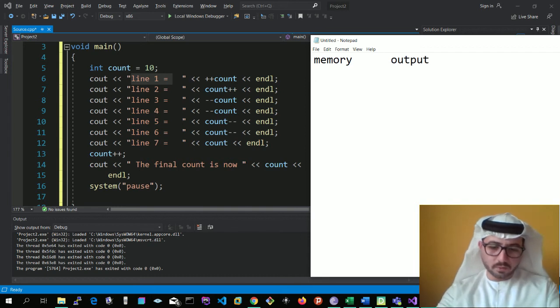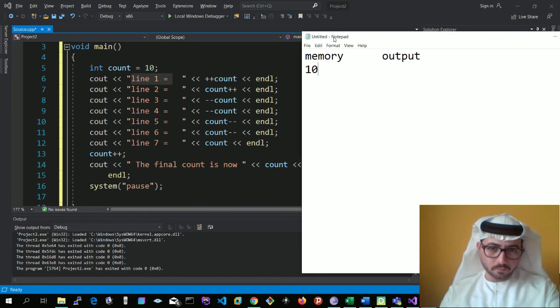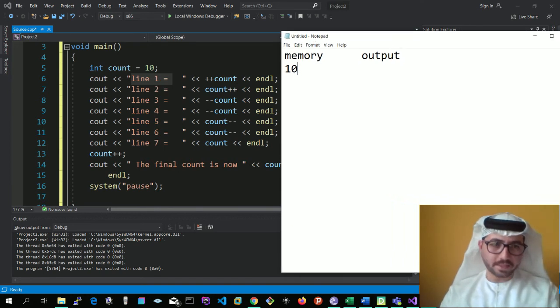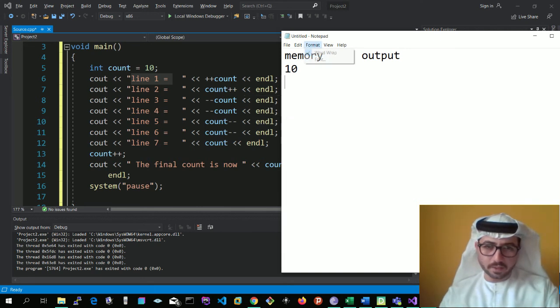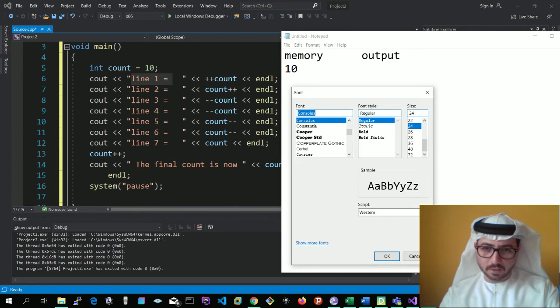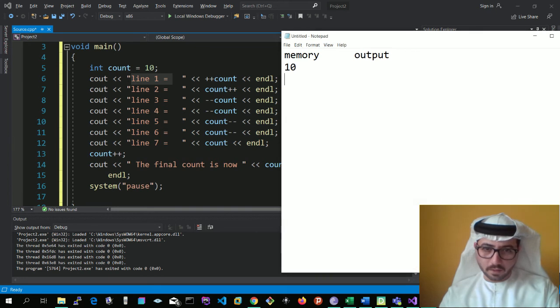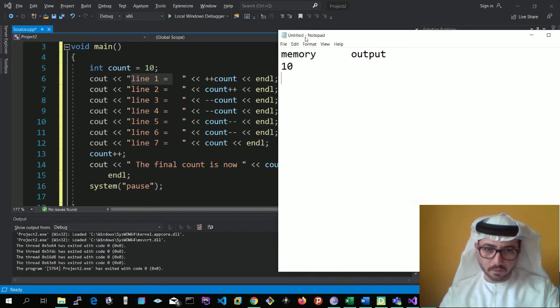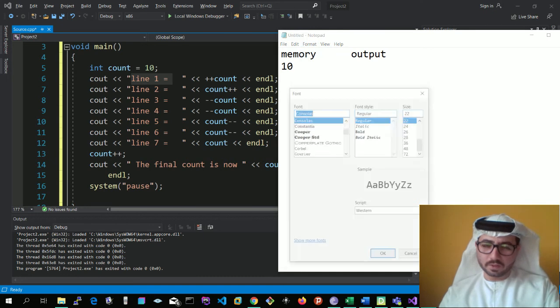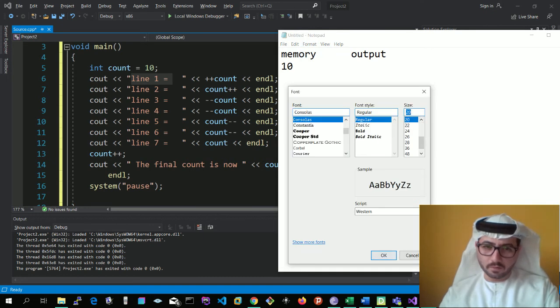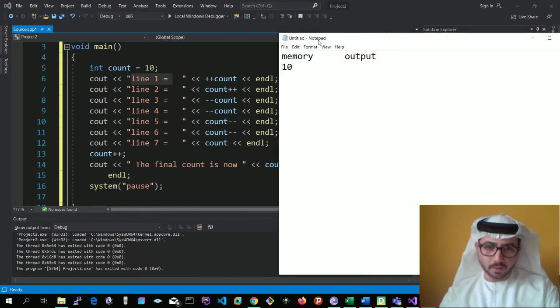So for the output, initially count is equal to 10. Okay, so starting from this line, count is equal to 10. Now the second line, we are incrementing it from the same line. Let me reduce the font a little bit in order to match the lines that we're having. Yeah, I think now it's more than enough.